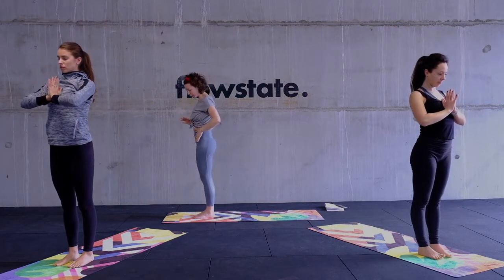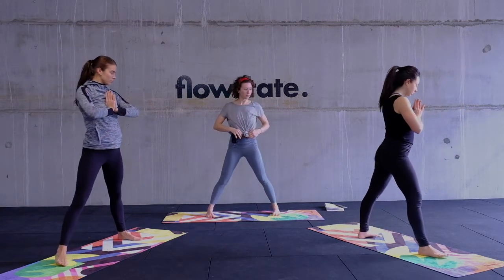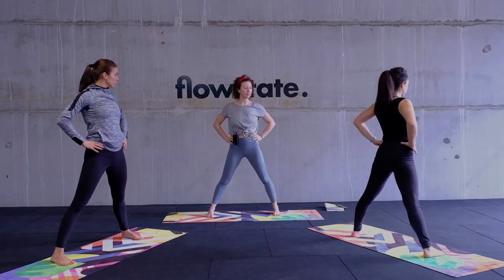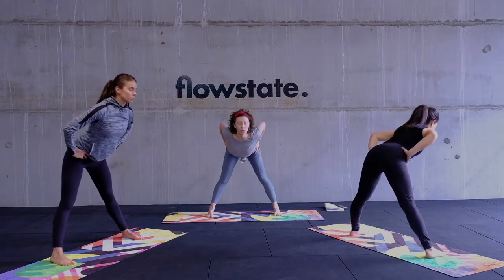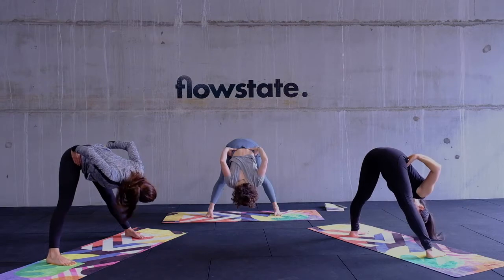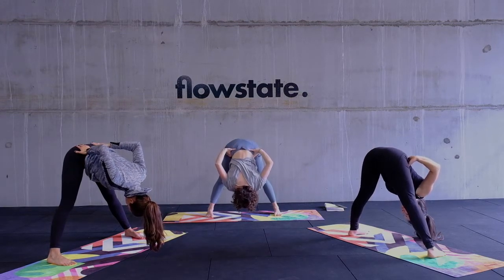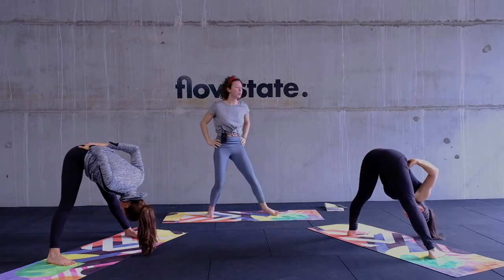Nice. From here, we're going to step our left foot back, and we'll parallel our feet again. Nice. This time we're going to take our hands onto our hips. Inhale, lift, and then exhale, fold, drawing those elbows back. And you can even use the hands on the hips to try and rotate the pelvis. You're trying to lengthen that spine. And again, trying to pour the way forward.